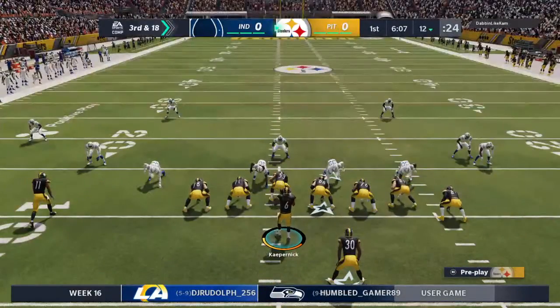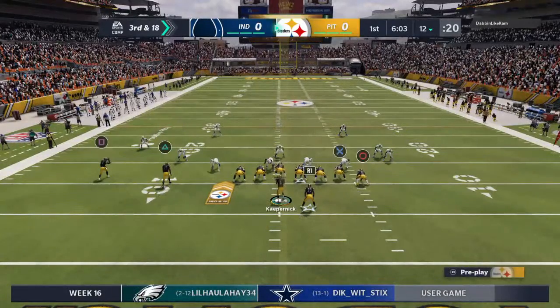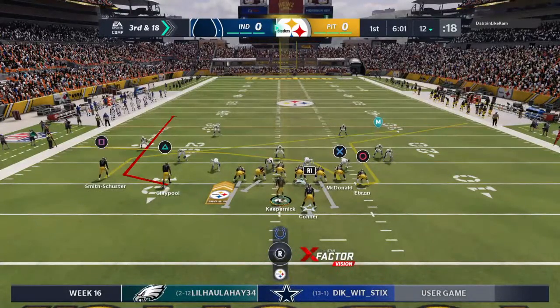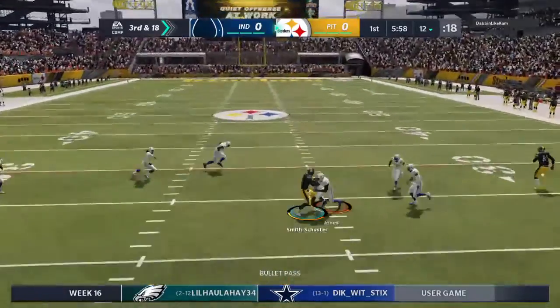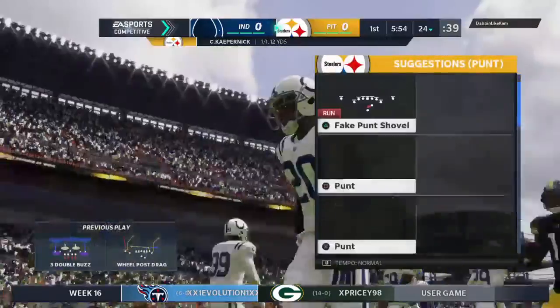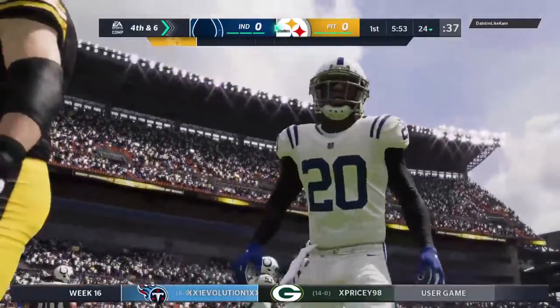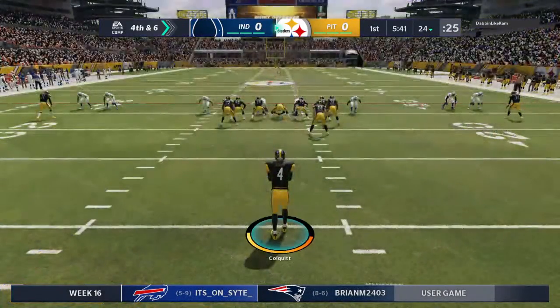After the sack, they'll come up now 3rd and long. Yeah, I wouldn't be surprised to see them run the ball here just to try and get some space. No run call here. They'll look to throw instead. Hitting Juju on the slant. And he'll be stopped here well short of the 1st down at the 24-yard line. It'll be a gain of 12, but it will also lead to 4th down.